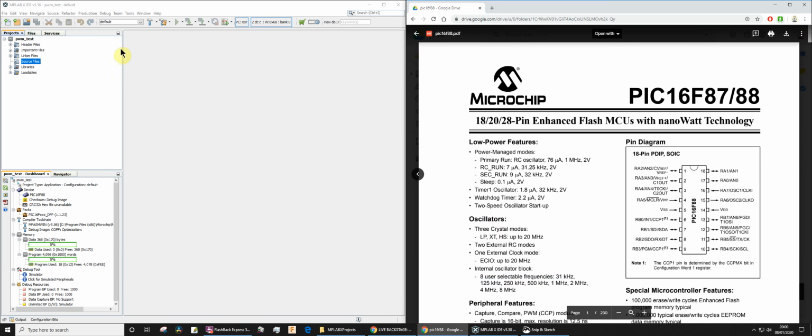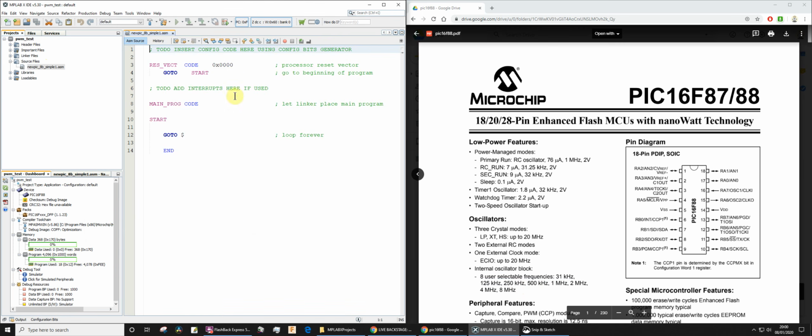So let's start coding. I've already opened up MPLAB-X, made a new project. I'm going to add a new source file, so new, and then just use a simple template like this. And first up, I'm going to set the configuration bits. I'm doing that because I want to specify that we're going to use an internal oscillator, and also that the internal oscillator is going to be configured so that these two pins, RA7 and RA6, we can actually use for digital I/O rather than have the clock in and clock out function on those pins.